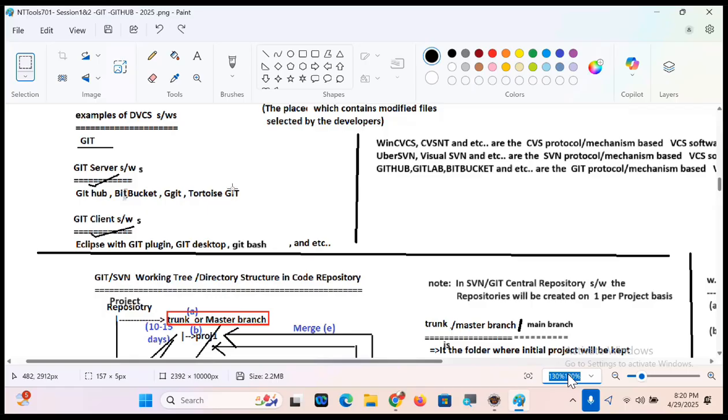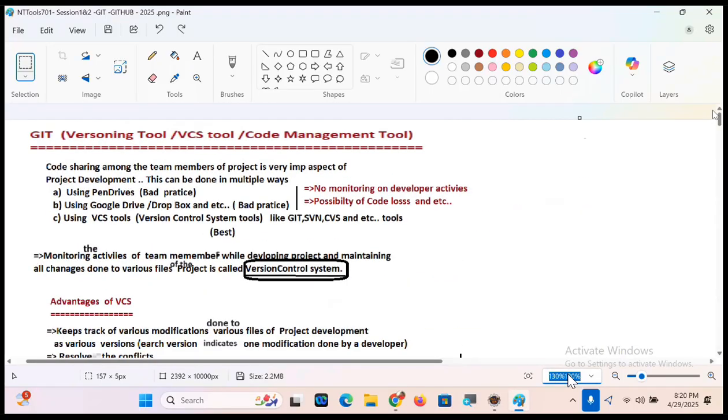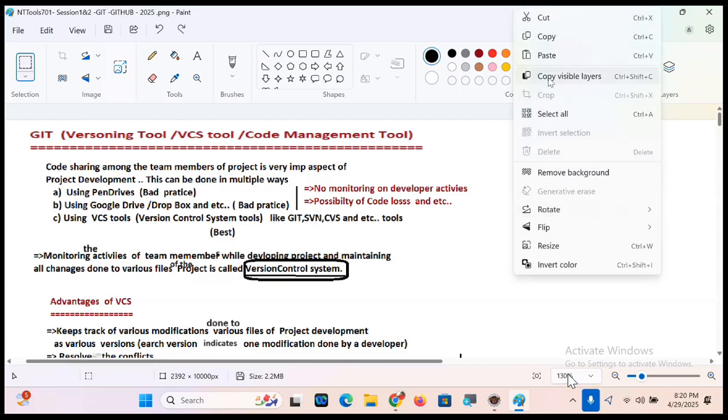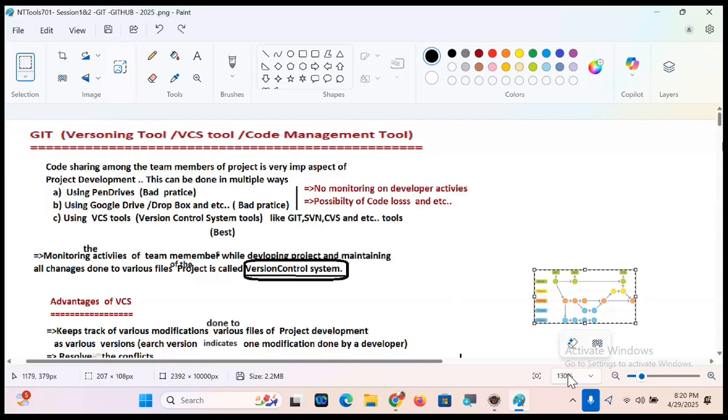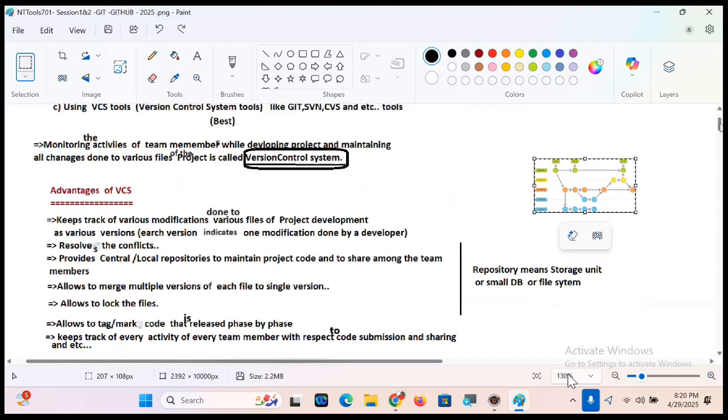What's happening, guys? Why is it not allowing me to paste the image? Control V. There is no paste option. Okay, it's coming. I think the keyboard is having some issue.